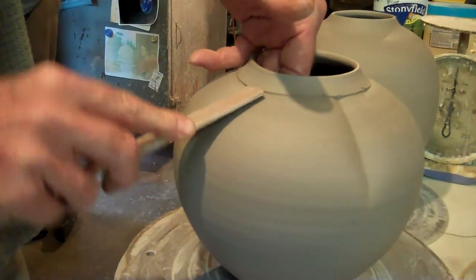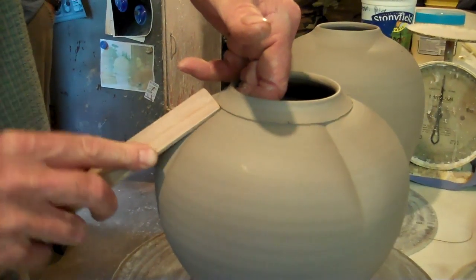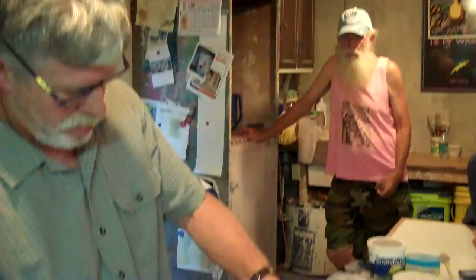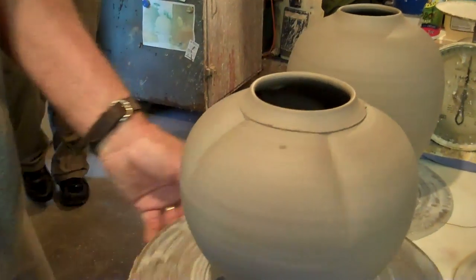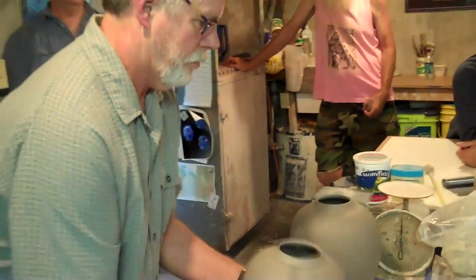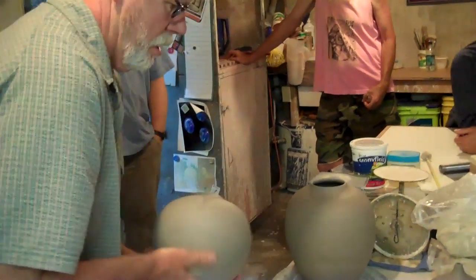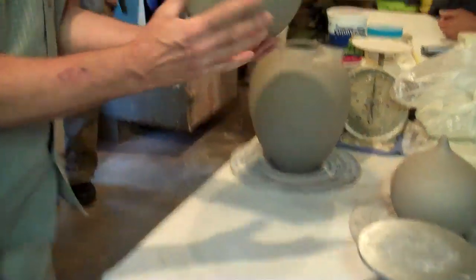I found when I tried to force it that the clay tended to rip. Depending on what clay — Moon White is a great clay for doing this. The large temeku pot over there is done with it. I can get them really thin and it works really nice if you can get it thin as well. But you can see I'm supporting it as well.